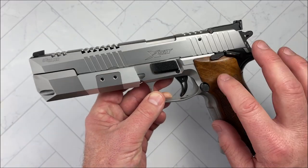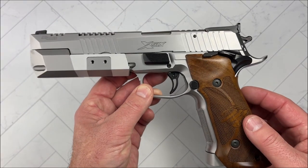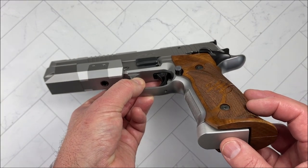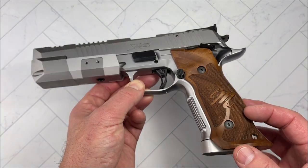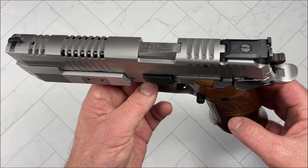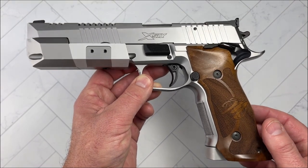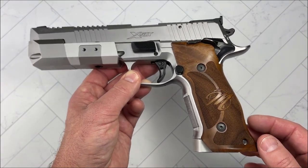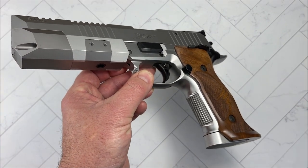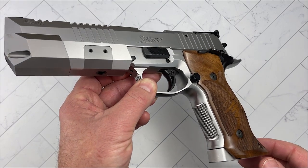Now, lately, I've been putting the guns on a rotating table and letting you do like a 360. That's not going to work with this one, not only because of the magwell, it won't fit on the stand, but also it's too heavy, actually, for the stand that I have. I tried doing it, and the gun just tips over. And I don't want anything to happen to this. Scratch it. David would not be very happy. And with a price on it of a small car, it's not something I want to get into buying from him right now.